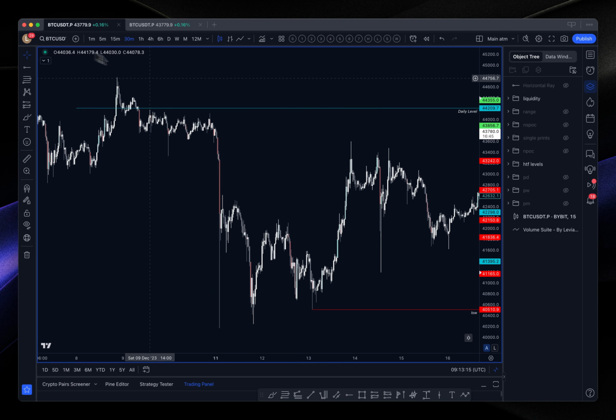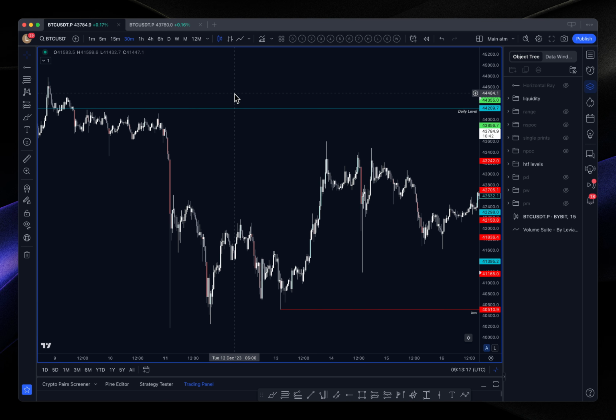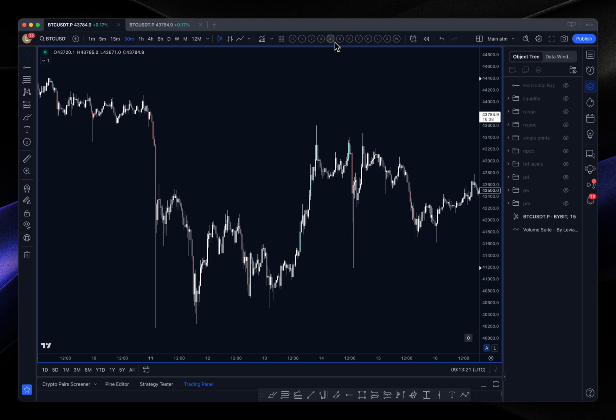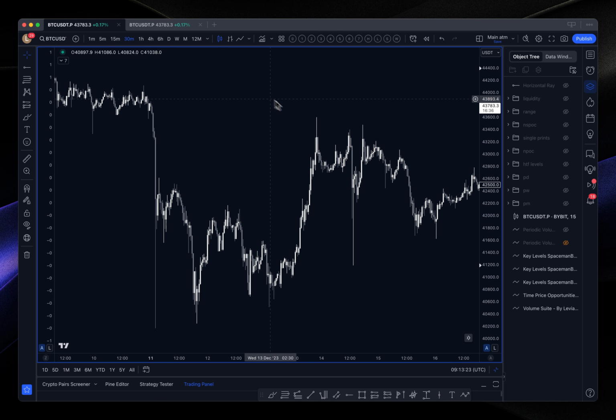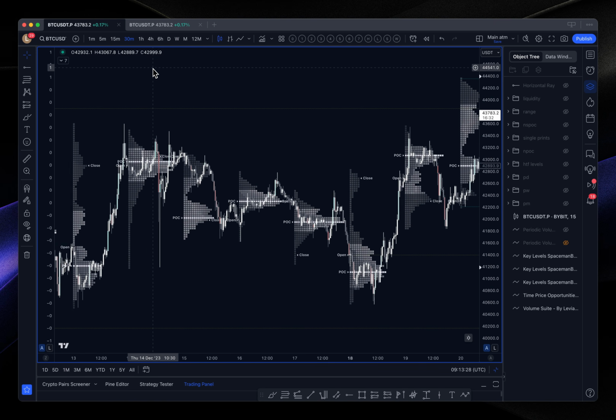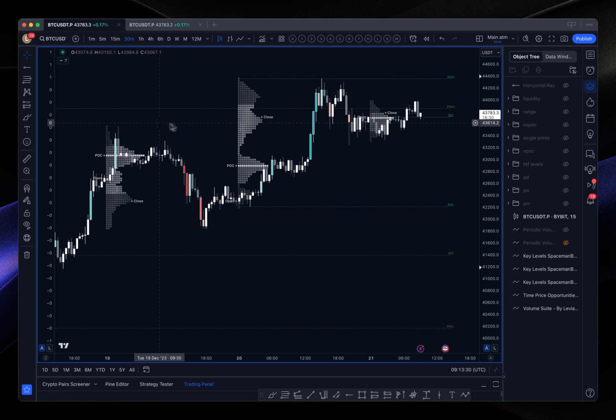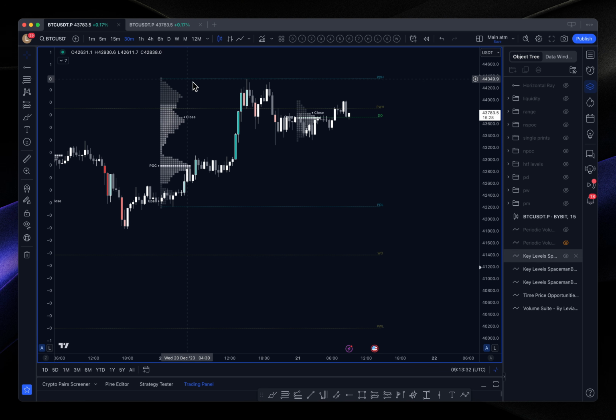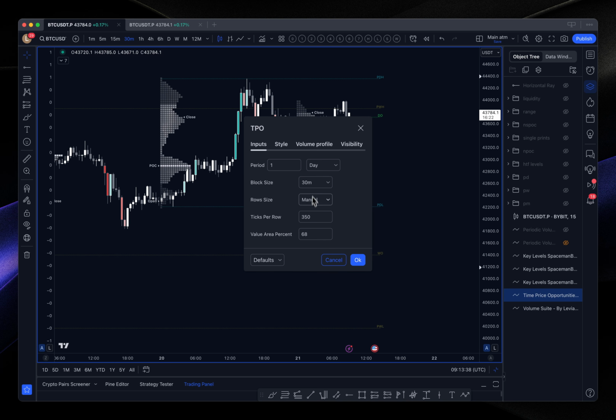It makes sense to also show you my TradingView setup. So if we just go over to here before I forget, I've got a few different settings. If we go to here, set it to 5. I call it a simple setup, but it's just your TPO charts, 30-minute, and you can see from here, high to low. If I double click here, inputs, 350 ticks per row.